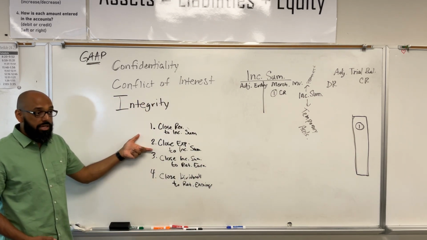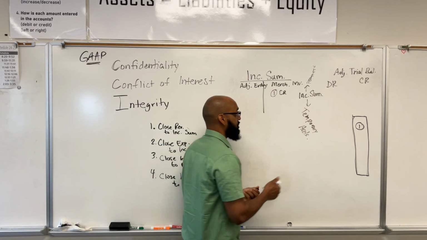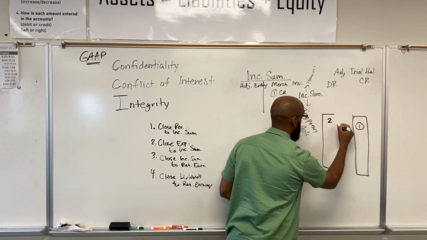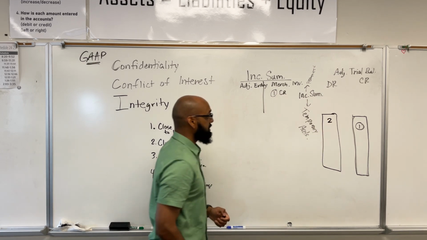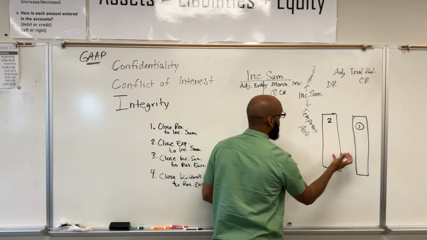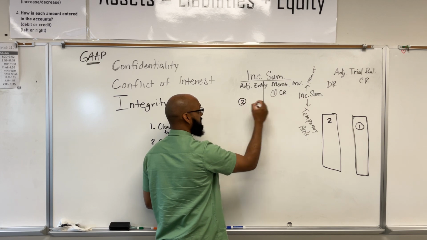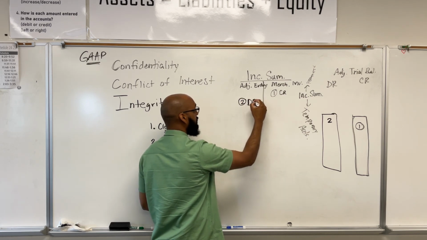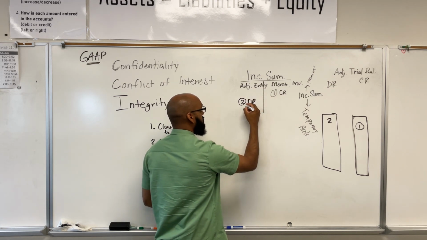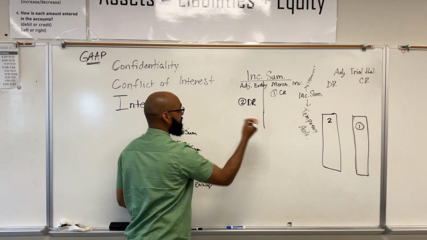Your second closing entry is going to close out all of your temporary expense accounts. So your second closing journal entry is going to close out all of the accounts under income summary that have a normal debit balance, and set them back to zero. In order to close these that have debit balances, you're going to need to credit those accounts, and by crediting those accounts, you're going to debit the sum of those accounts to income summary. So this is going to be the sum of your expense accounts getting closed to income summary.